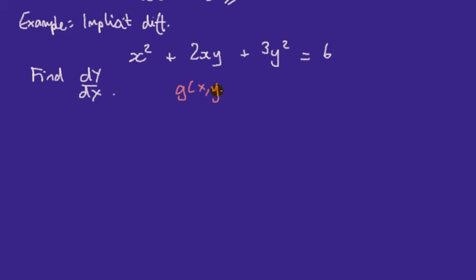It's of the form, got all the variables on one side, a number on the other side. We want to find dy by dx, so that tells us that y is my output and x is like my input to the function. So in other words, y is a function of x, or rather y is a function of x defined implicitly by this equation. That's a better way to say it. So step 1, d by dx of each term. And once you get the hang of it, you don't have to write d by dx on every single term, you can do it in your head.